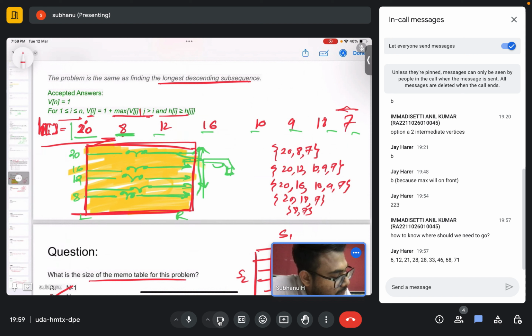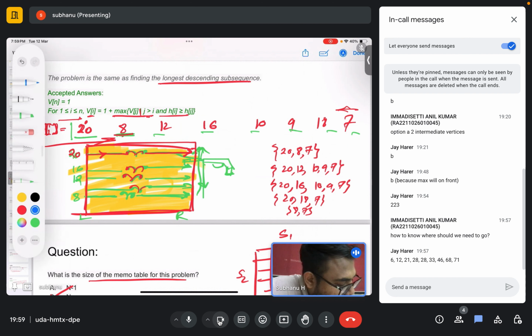So first, at height 20, the spaceship is coming from left to right. From the left it is coming and from the right it is going.